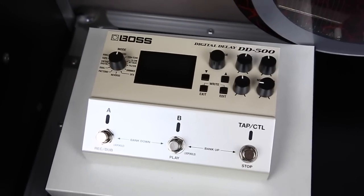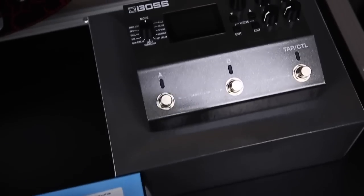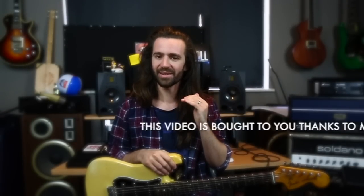Alright, in today's video we're going to look at all three Boss 500 series pedals, the RV500, MD500 and DD500 in conjunction, and 5 things that you can do with them tonally, just as a starting point.